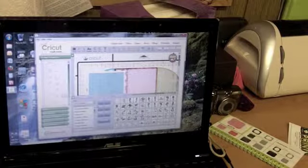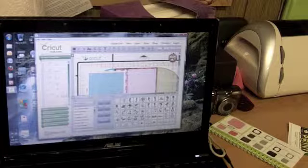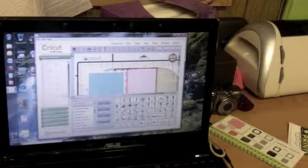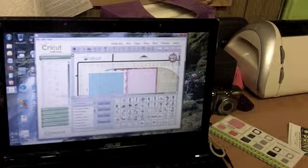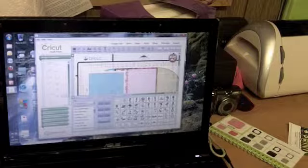I have had my Imagine for quite some time, probably a year or so, and I don't think I had ever updated the firmware. And that was the problem. None of my regular Cricut cartridges, or at least the ones I tried, would work. And so then I couldn't use them for the projects that I had designed. But it's all fixed now and ready to go. And I just wanted to show you a couple things about the Craft Room before I do this card.